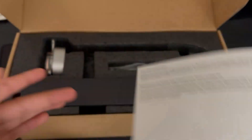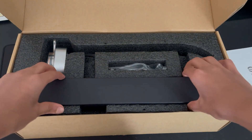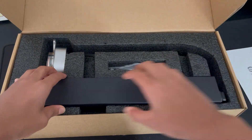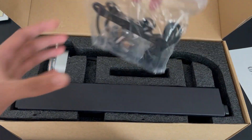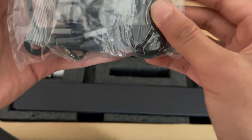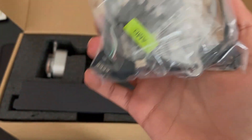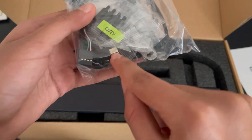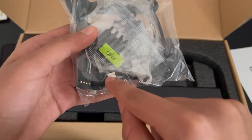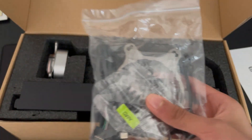I'm not sure if EVGA has good customer service or if this is just something they say for marketing. Here is the mounting hardware, and for the Intel backplate — there is a USB that you connect to your motherboard, and it gives you access to the flow control software, which is one of the main selling points for this AIO.